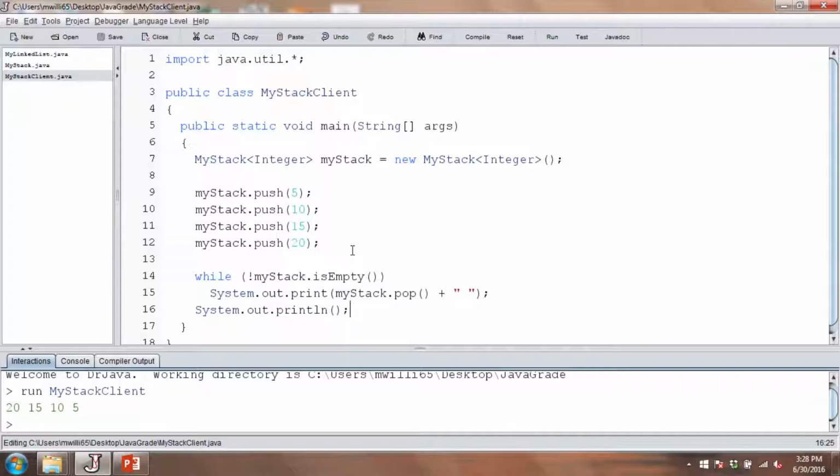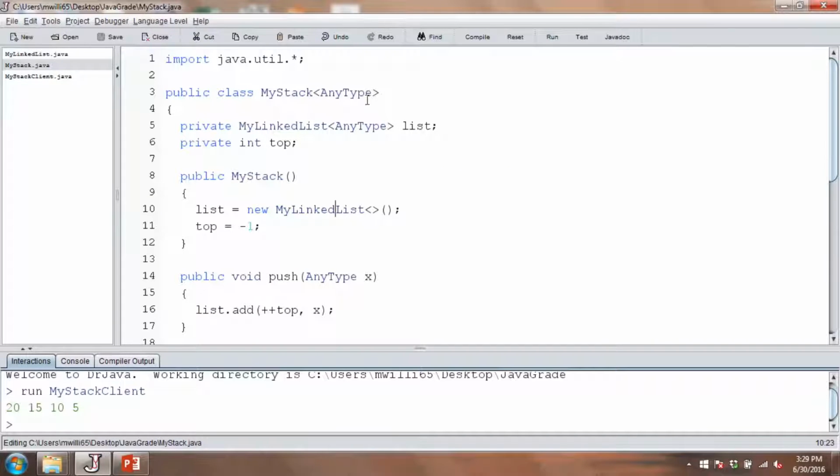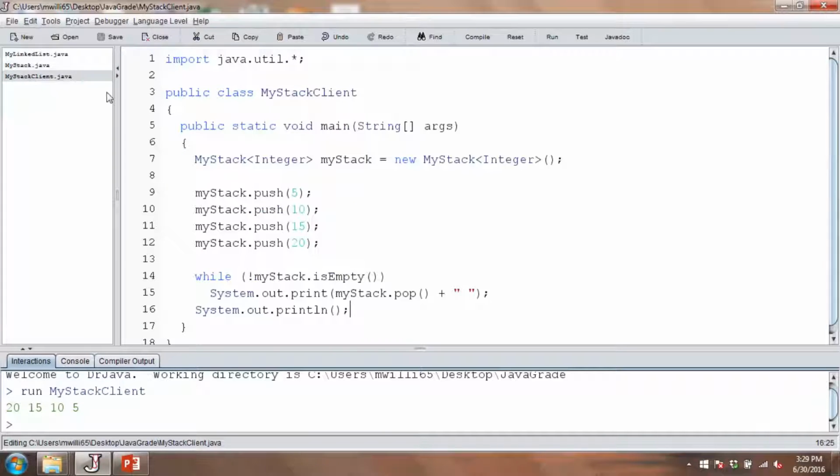That's the beauty about the object-oriented design that we're trying to achieve here. That's the beauty about using classes and objects and doing all this. We have this lovely interface with the myStack.java. I shouldn't say interface because it is implemented. It's an implementation of all these different methods, but all the client needs to worry about is just calling the appropriate methods, and the user doesn't have to worry about how it's being done. The user just knows that push is going to add something to the stack, isEmpty is going to check to see if the stack is empty, and pop is going to remove the top item from the stack.